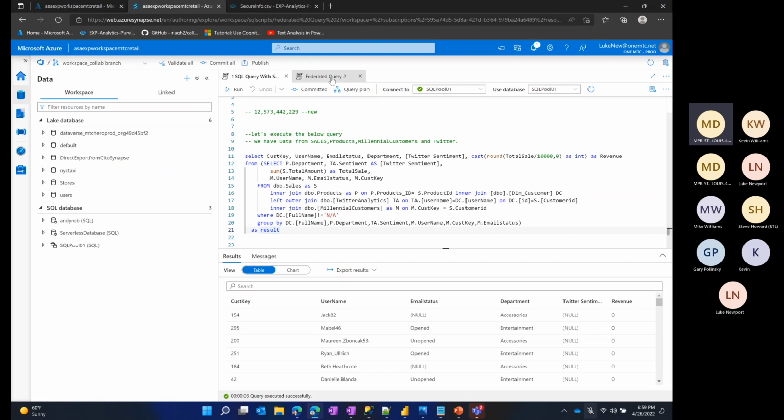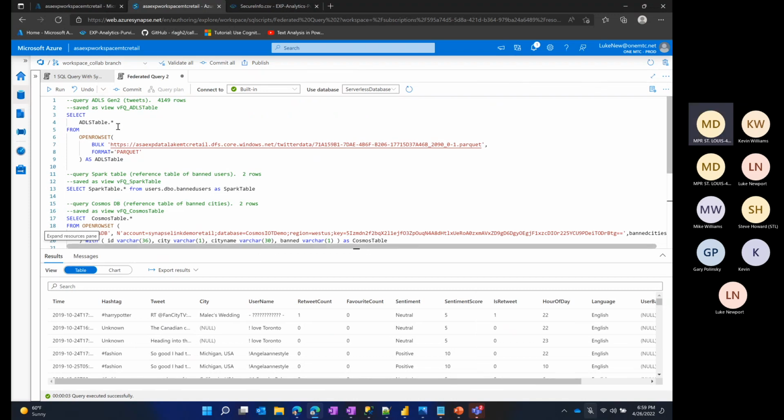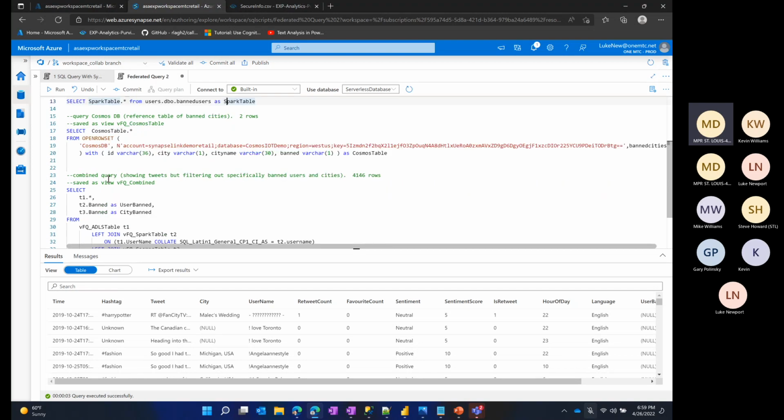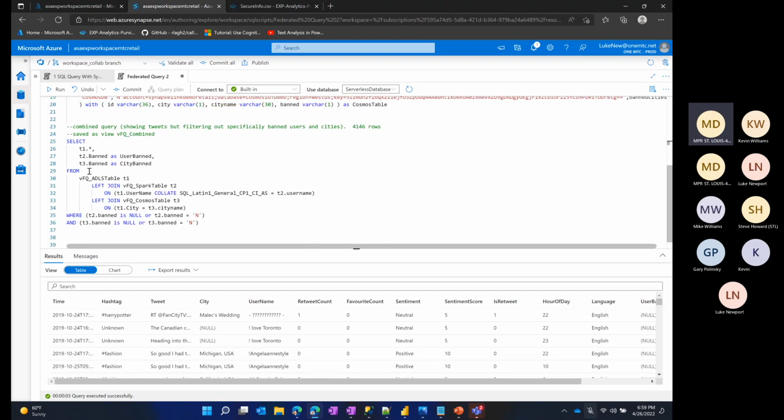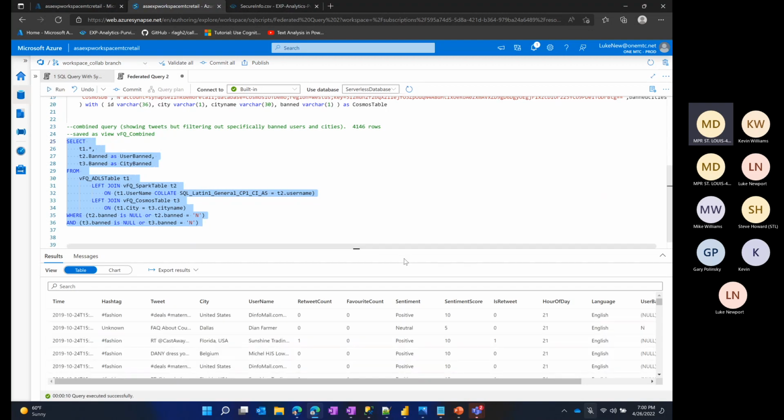But you can do other more powerful things here. You can do something called Federated Query. And I'm going to move over to another environment. I'm looking inside of a Federated Query using serverless database. I'm looking inside my data lake in a Parquet file. Looking at a Spark database, which is shared with serverless. It's banned users inside of a Spark table, as well as Cosmos and using Synapse Link. And I'm actually going to be joining all of these various remote locations together into a single query and querying across that. I've done no data movement. Everything is just attached to Synapse. So I'm going after a remote Cosmos table, after a Spark table that I've defined, as well as my data lake, and doing some basic query predicates.